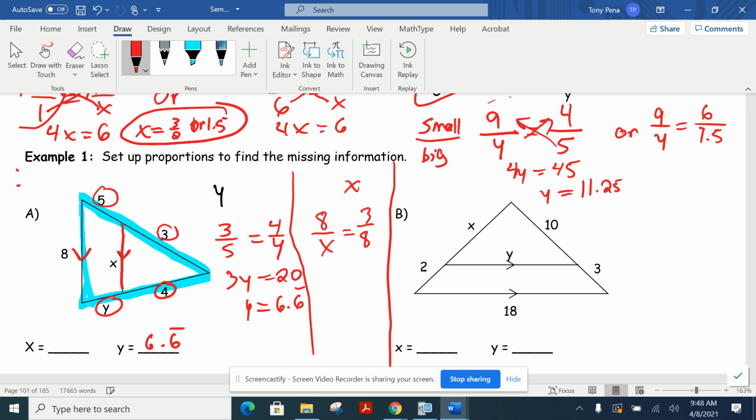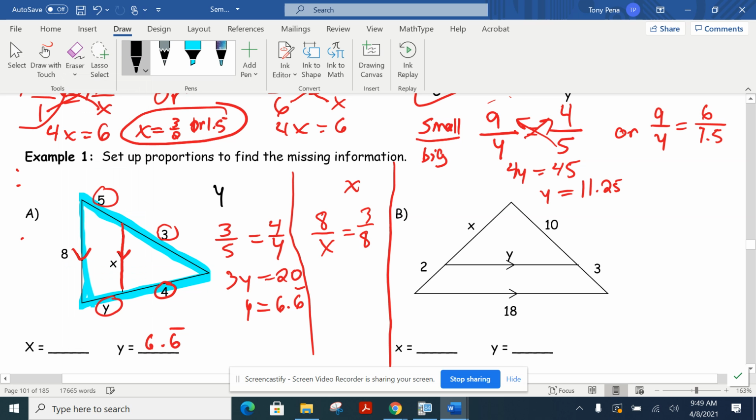Okay, so let's see if we understand why this isn't quite right. Can anybody tell me why this isn't quite right? Whose hand is it? Alexandra, what's our issue? Does it have to be x over 8 equals like 3 over 8? Why is that, Alexandra? Because I did like small over big. Okay. For both. Good. So let's look at what Cam has, because Alexandra is correct.